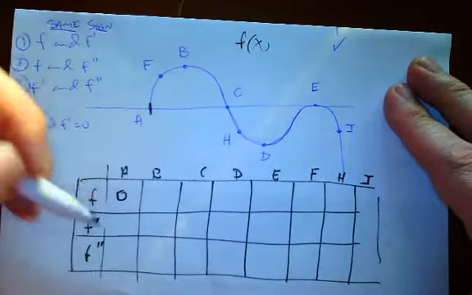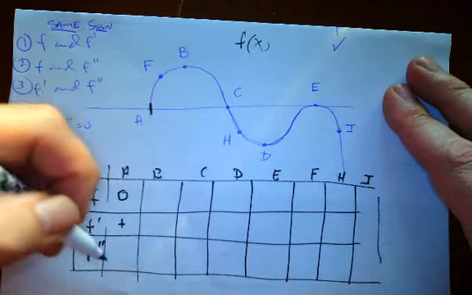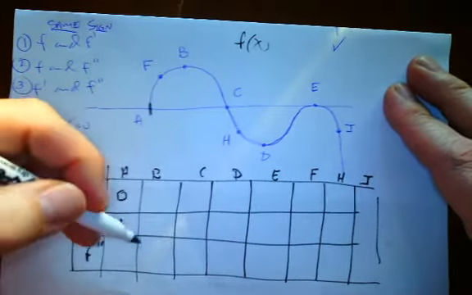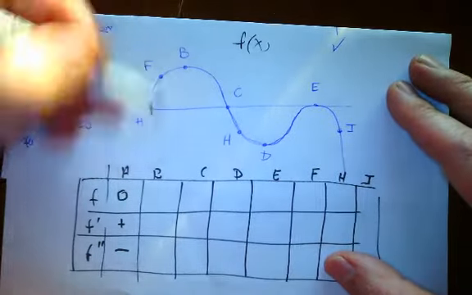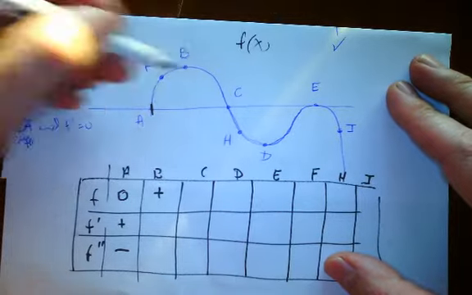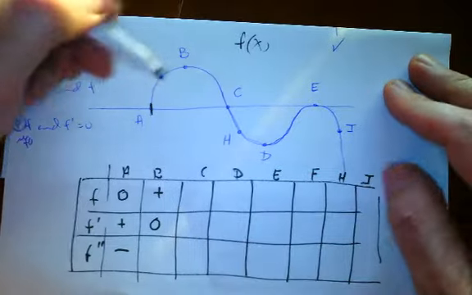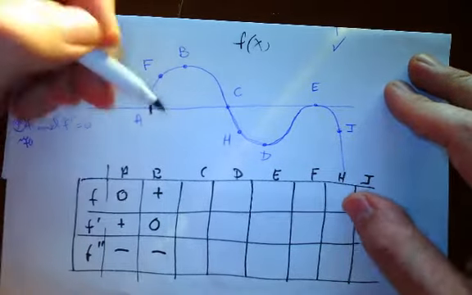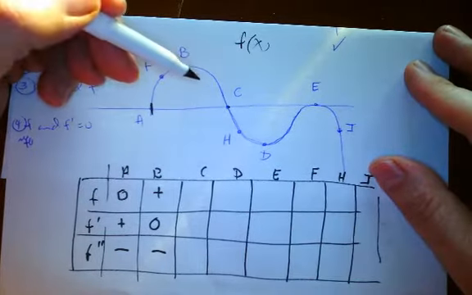H and J. Okay. At A, we know the value is 0. We think that f prime would be positive. And we think that f double prime, this looks concave down here, would be negative. And at B, it looks like f is positive. It looks like f prime, I have a horizontal tangent there, f prime would be 0. And f double prime, well, I'm still concave down on f, so still negative.